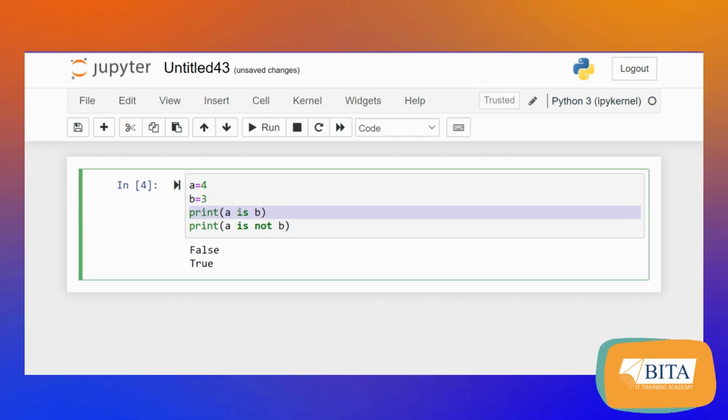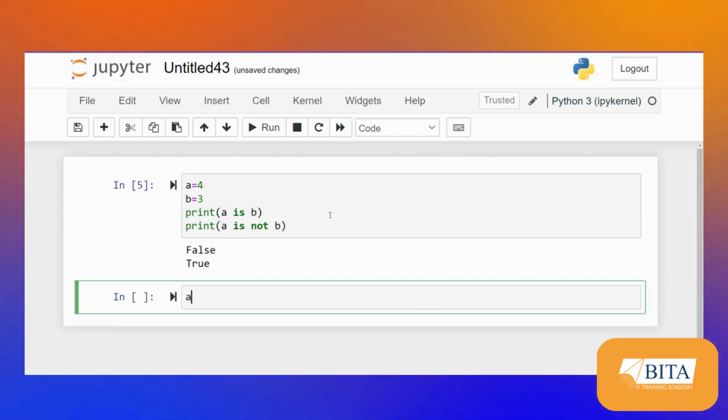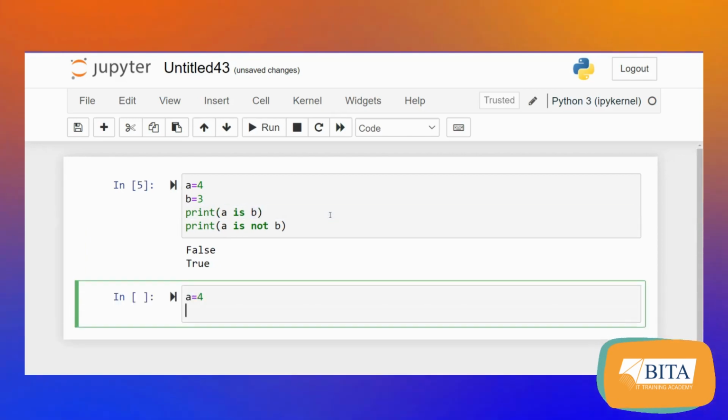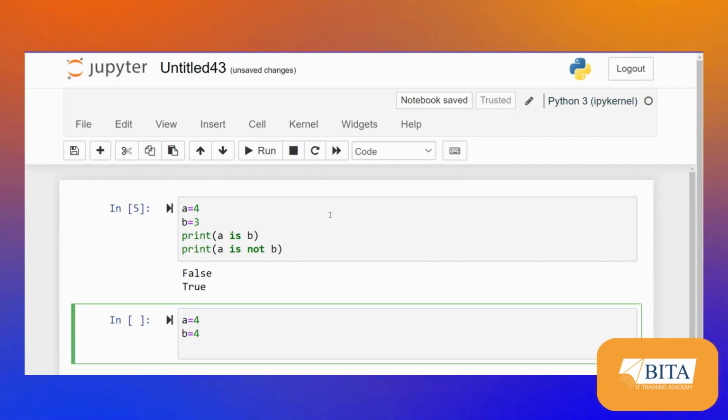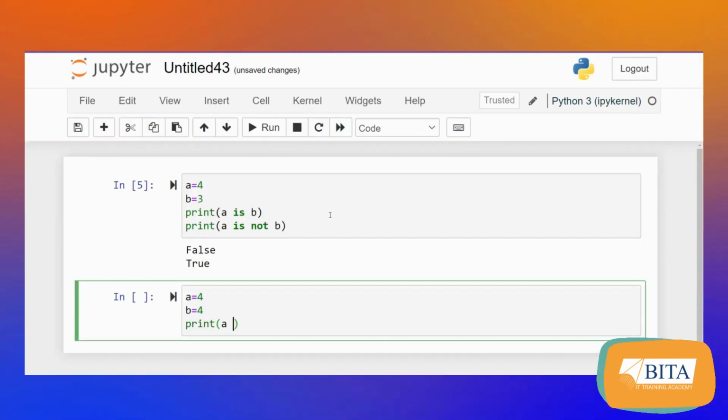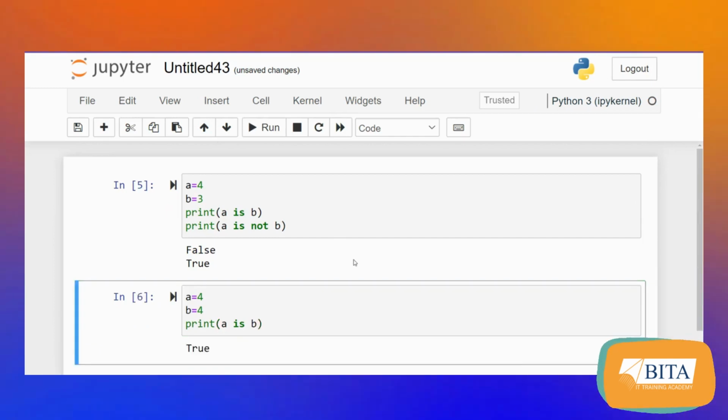Then only will we get true for is. For example, A is equal to 4 and B is equal to 4. If I keep it like that and print A is B, we will get the result as true. So this is the identity operator.